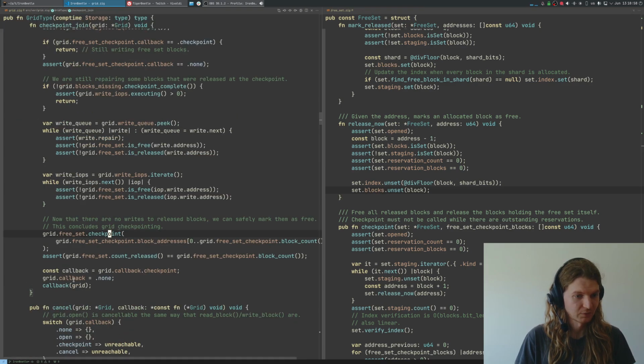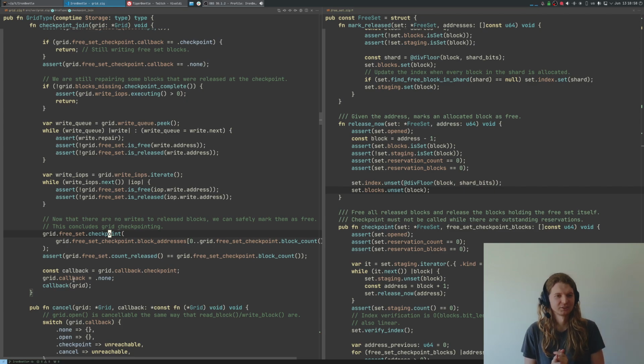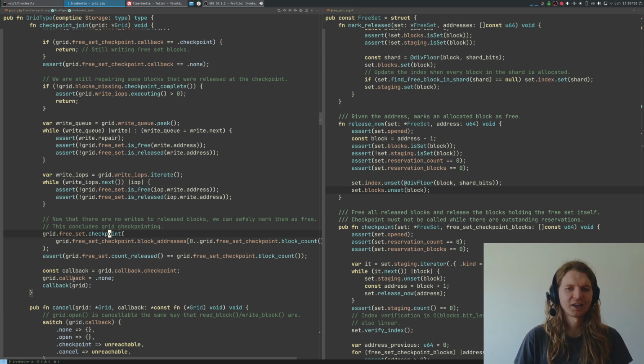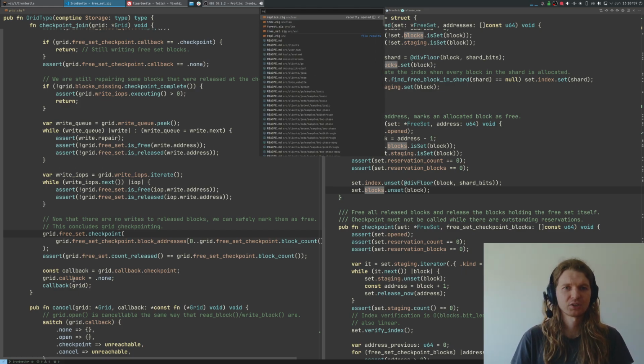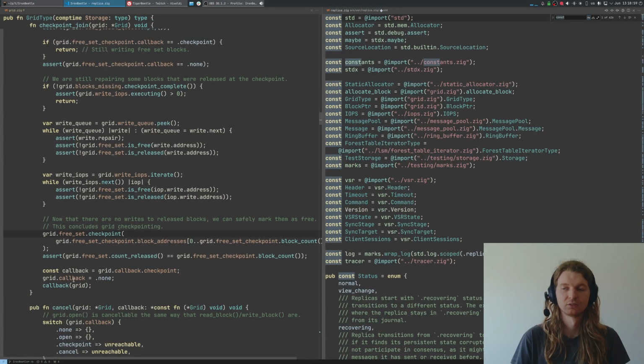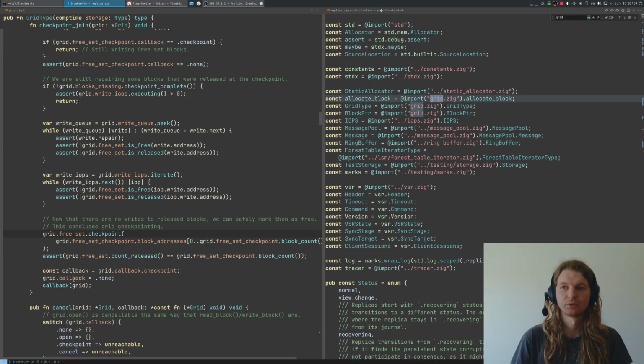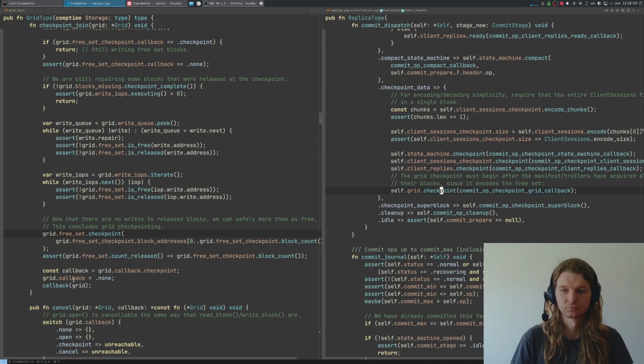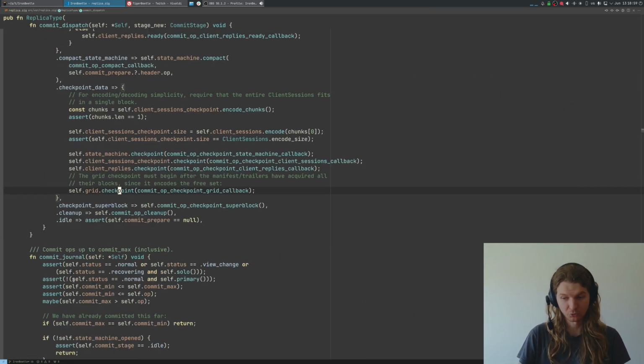So, I guess we'll take a little look at the overall flow of a checkpoint. I think this happens in replica. So, read checkpoint. Okay, so replica drives checkpoint.